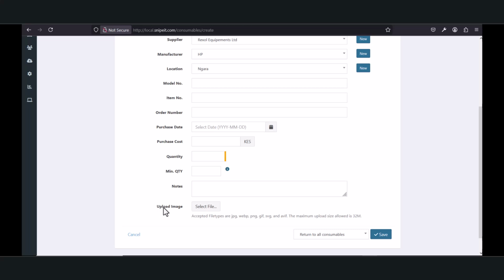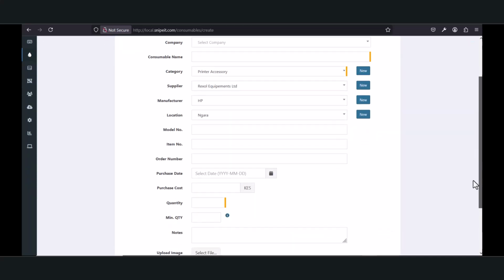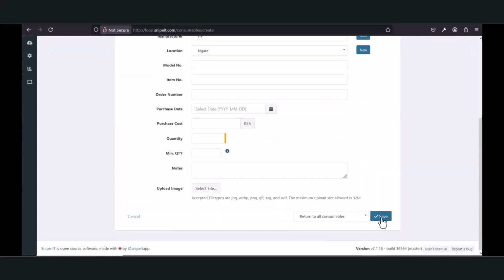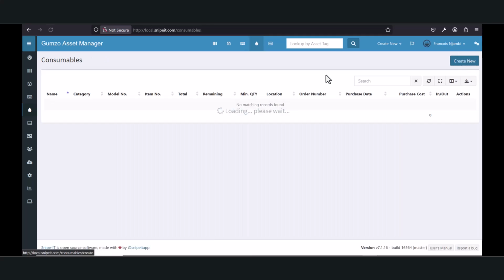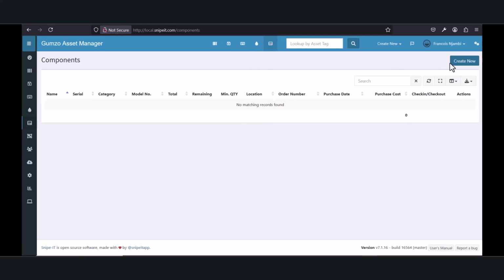So upload, notes, minimum quantity. I love it. You can see there's validation, consumable name. So just go back. I'll not set up anything. Components, also there are components you can maintain.